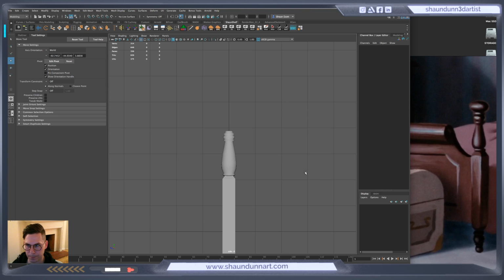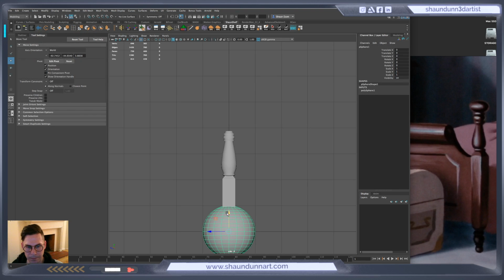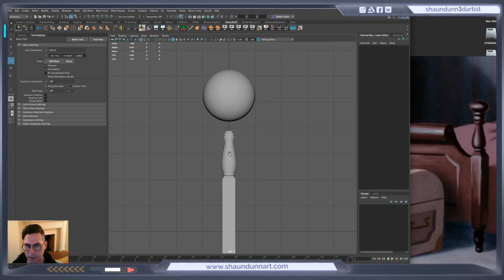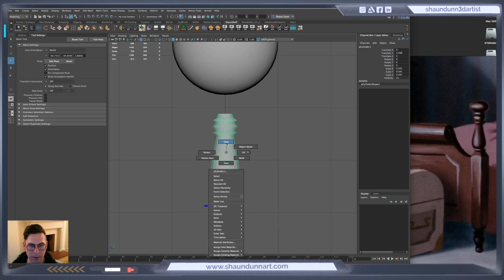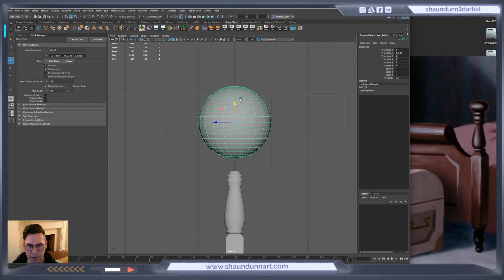we can use a sphere. We're just going to create polygon primitives sphere. And what do we have? I think it was 20 edges. So let's take a look. Yeah, so we have 20. So this will work.